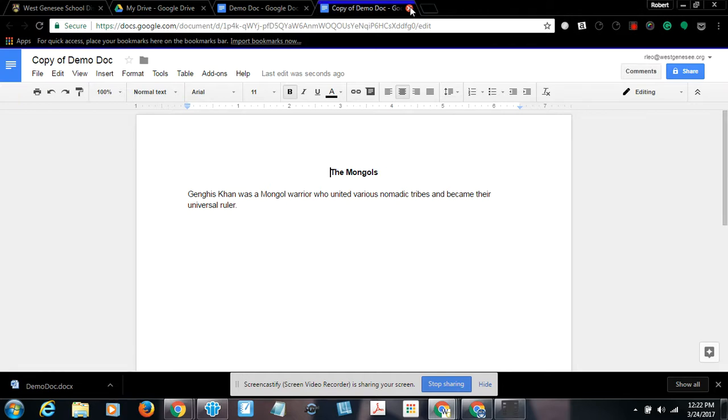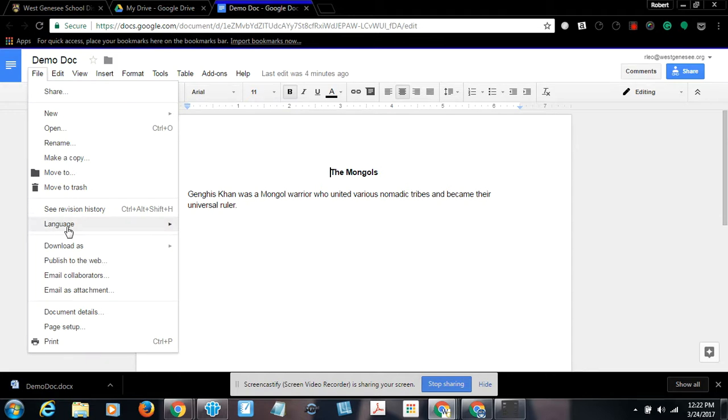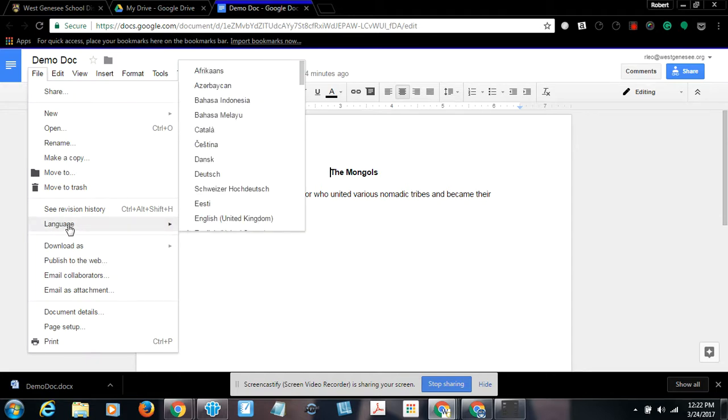certainly do that. Of course, Google Classroom will distribute these seamlessly to your students. You wouldn't have to use the Make a Copy tool. You could also set the document's language. So in terms of spell checking and so forth, you could see how documents stack up in terms of what language you set the document to.